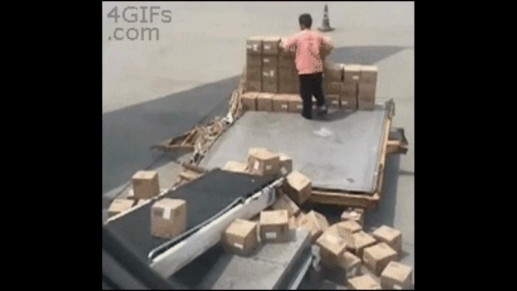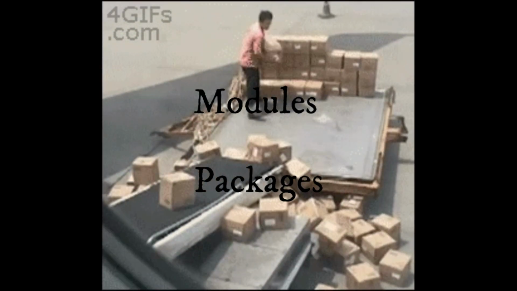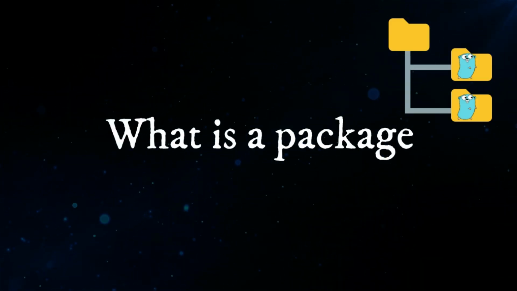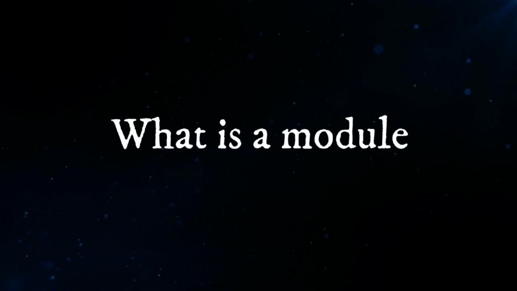Welcome back. Today we will learn about modules and packages in Go. A package is a directory of Go files. It helps us to organize code into reusable components. But a module is a collection of packages with built-in dependencies and versioning. A module comes with the two additional files, GoMod and GoSum.